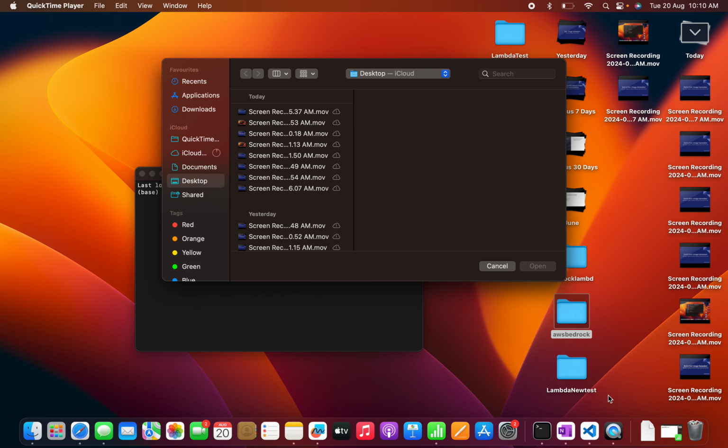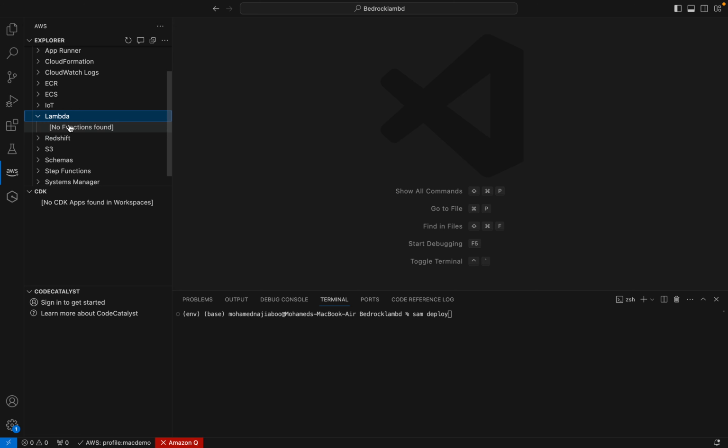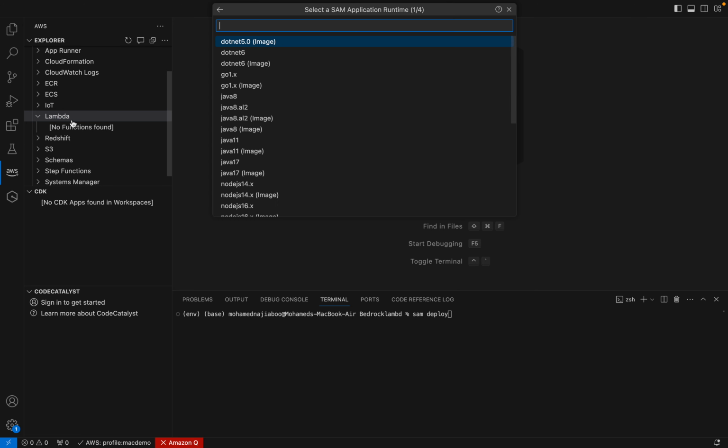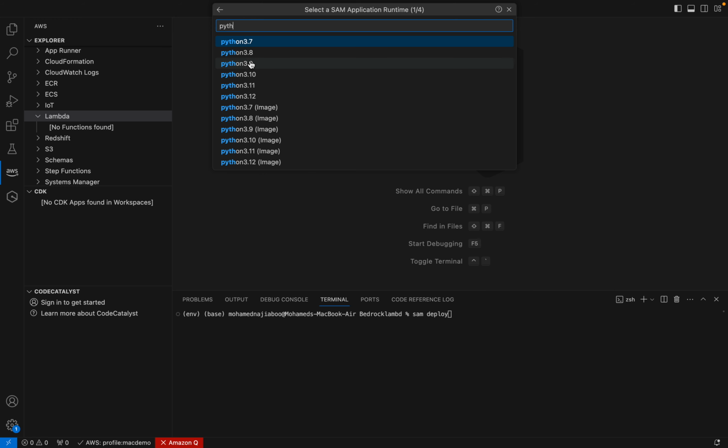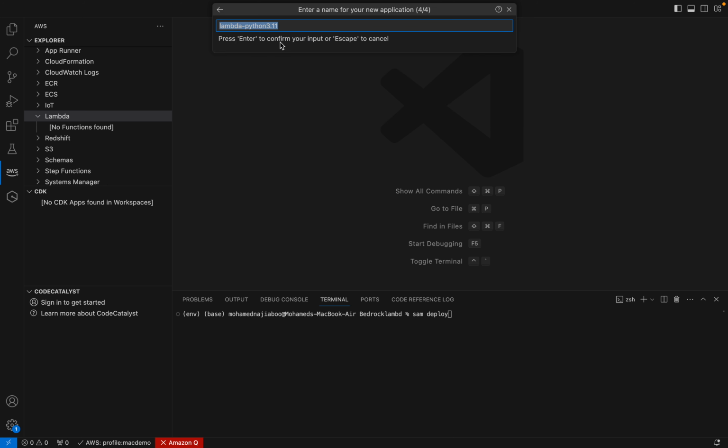Now we can start developing the code. Here I have my Visual Studio Code, and my AWS CLI is already installed there. So we can start writing the code. First let me go to the menu. Then I am going to develop this in Python 3.11, and we'll be using AWS SAM, and this is our project.